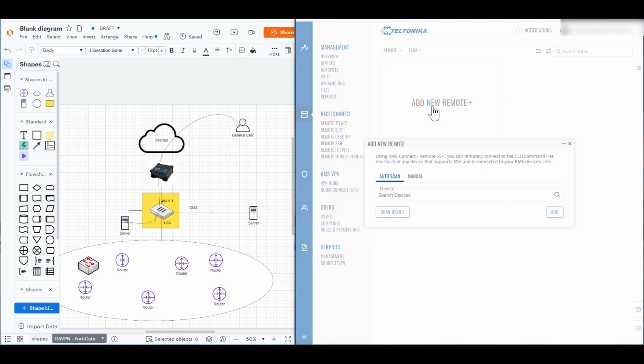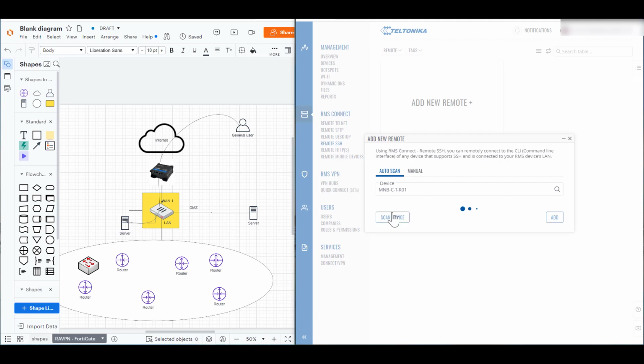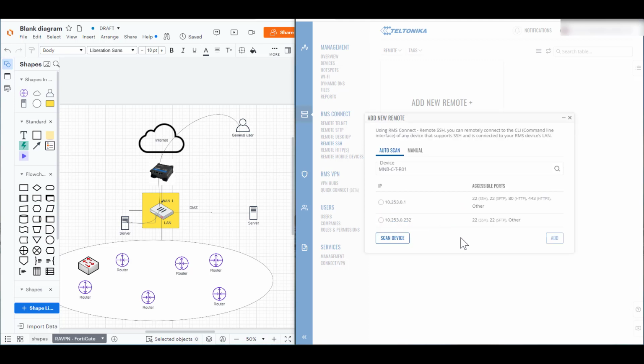So we click add new remote, and what we have to do here is search for the devices. If we click on this link, we have a couple of different devices, and I just know that we're going to be using this particular device, MNBC TRT01. The next thing that we do is we scan the device and we look at the interfaces as to the different things that are connected. And remember, we're doing a remote SSH session setup.